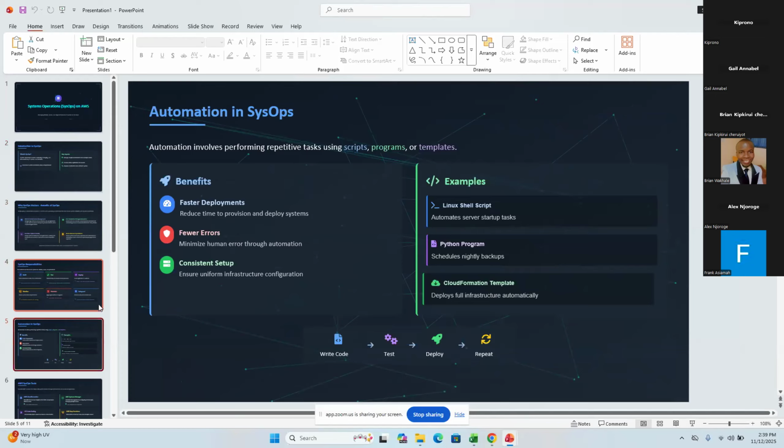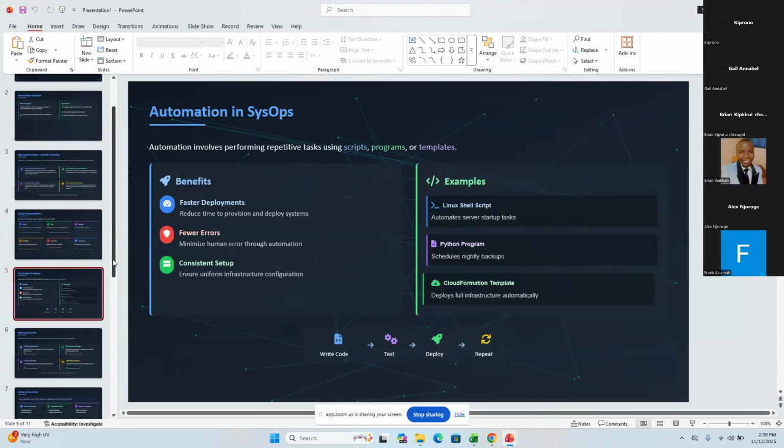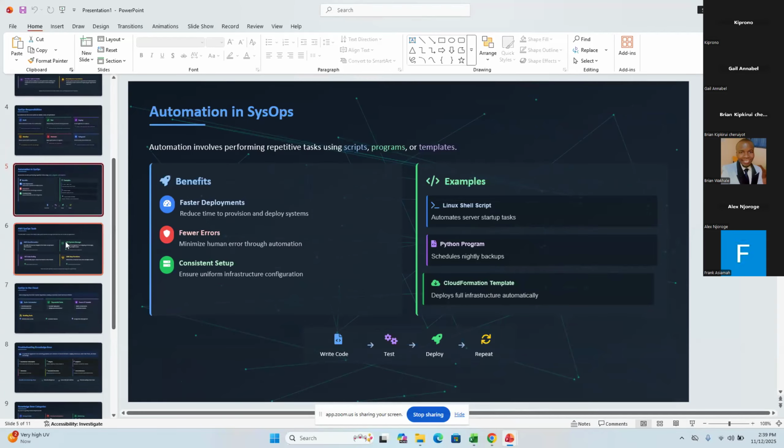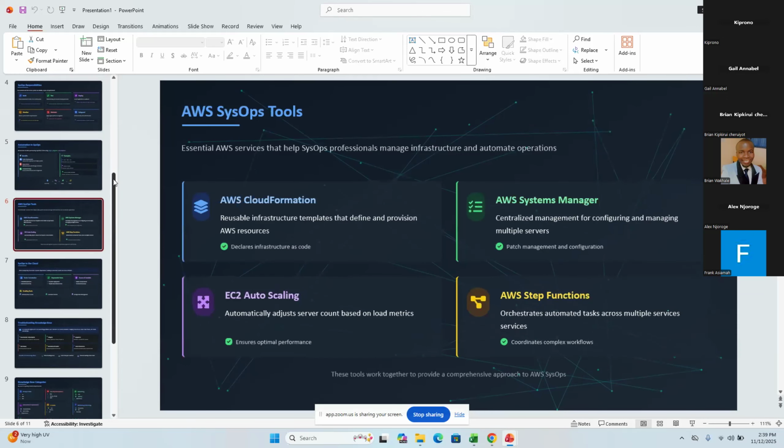Okay, so I believe there is none. I cannot see the chat, so if you have any, you can unmute. If there is none, I can move on to system operations in the cloud. Okay, so silence means you've either understood or not understood. But my belief is we have understood.